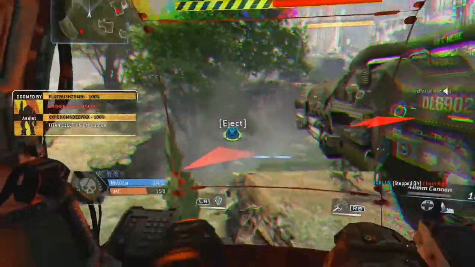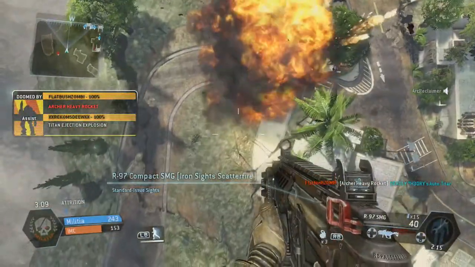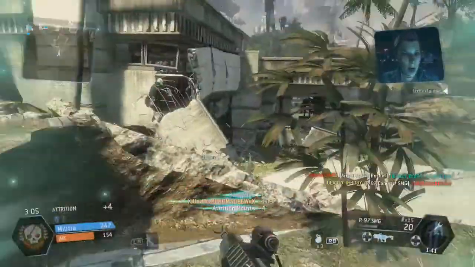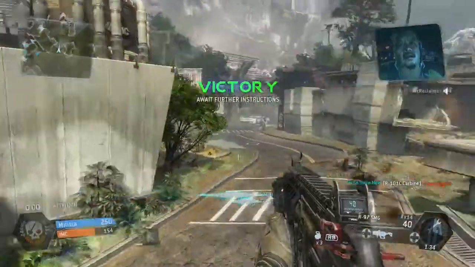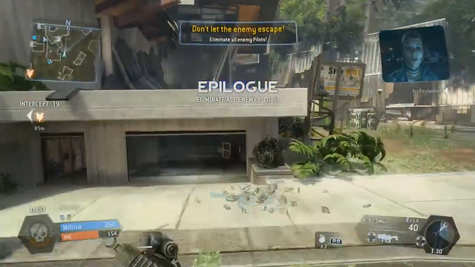Now, unfortunately, I do get hit from that guy with a missile. He was shooting me the entire time I was fighting the other Titan, and he was just getting kind of annoying, and I just happened to eject and be behind that guy, but we end up winning this game, I think right about now. Yep, there we go, and we go into another epilogue, and I've explained this before, but I'll explain it again just in case that you missed it.